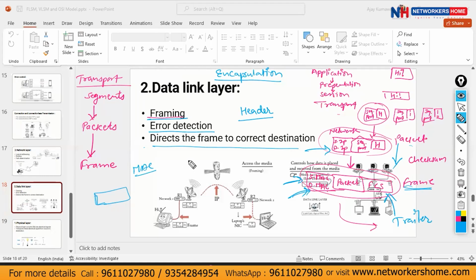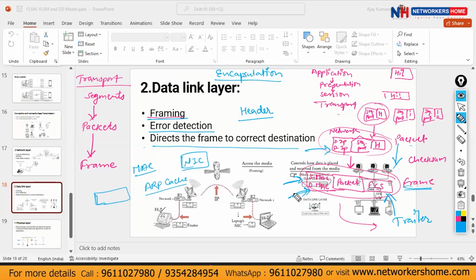Like you are sending. In your systems, you have NIC cards, right? And NIC cards use MAC addresses, so they are going to encapsulate this information there. Your PCs are also going to have an ARP cache. I'll show you how the entire communication process happens, like how your switch makes all the forwarding decisions. We'll be capturing the packets and seeing the information. So your system is going to encapsulate the information.